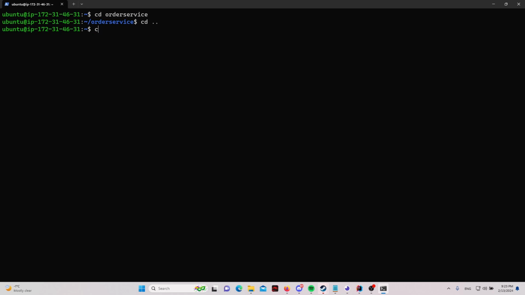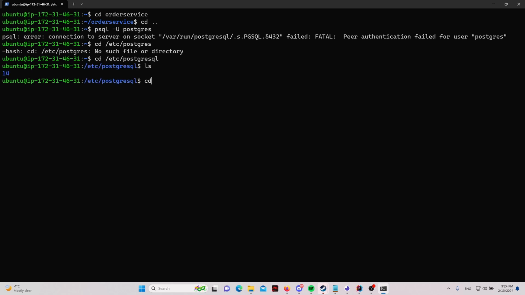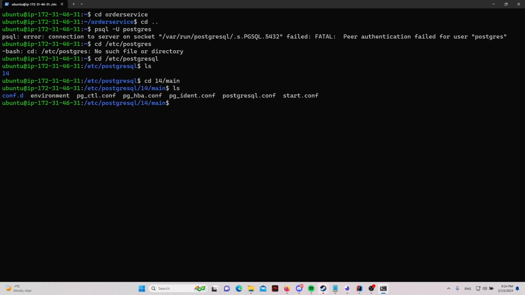on Linux it's a little annoying. So if I try connecting to Postgres, you get this peer authentication message, and you have to modify a file in, I think, /etc/postgresql/14/main.